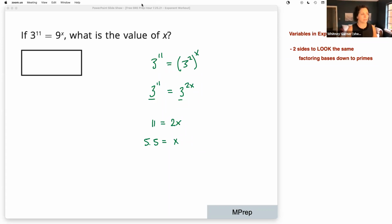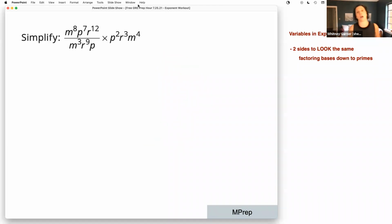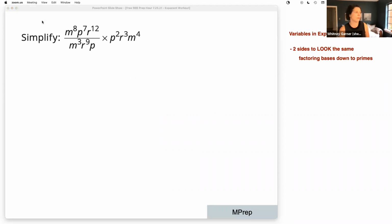So how does the test make them hard? They start to force us to see how to apply these in weird ways or make them beefier and more complicated, right? For example, they give me something really ugly like this. So we're just going to practice simplifying. So take a moment. How could we simplify this expression? It might help to see the right side of the term as divided by 1. But for this one, we're just simplifying. There's no solving.